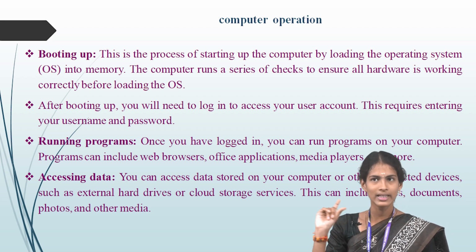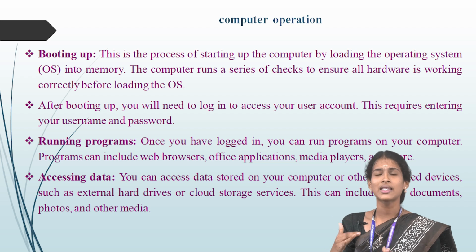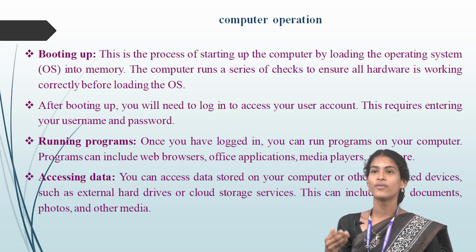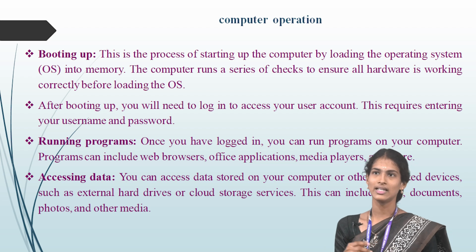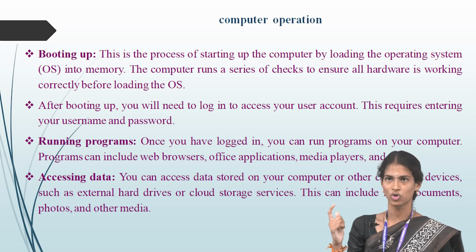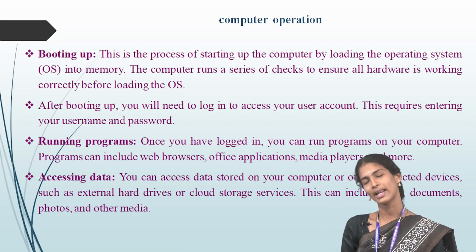Once you have logged in, you can run programs on your computer. Programs can include web browsers, office applications, media players, and more. The next, accessing data. You can access the data stored on your computer or on connected devices such as external hard drives or cloud storage services. This can include files, documents, photos, and other media.